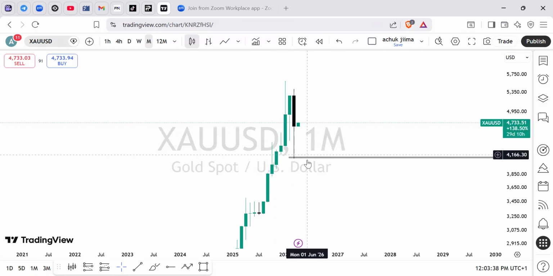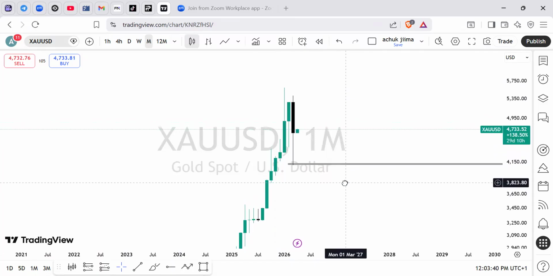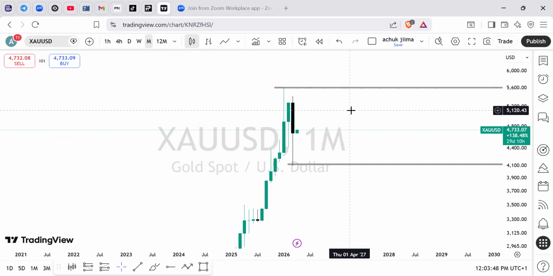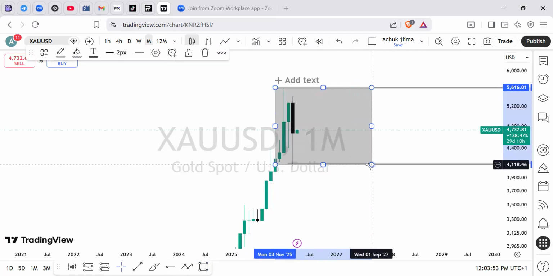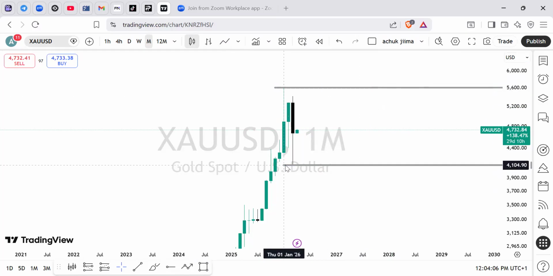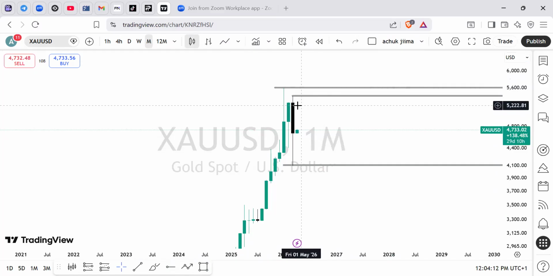Now, whether this wick will be filled or not is a question that we will have to answer depending on how price is going to form on the lower time frames. Once we mark that wick, we can mark these as our all-time highs. So now we are trading in between here. This is where we're going to look for trades, whether they're buying trades or sells on the lower time frame. But for now, there is not much you can do from here after marking your lowest point of the market and your highest point of the market. You can also mark your highest monthly candle. So we want to trade around here.